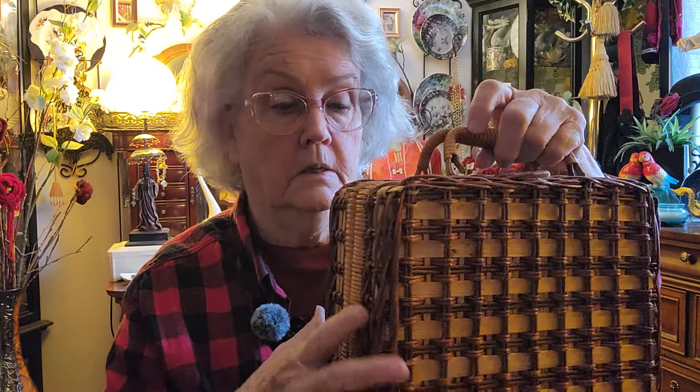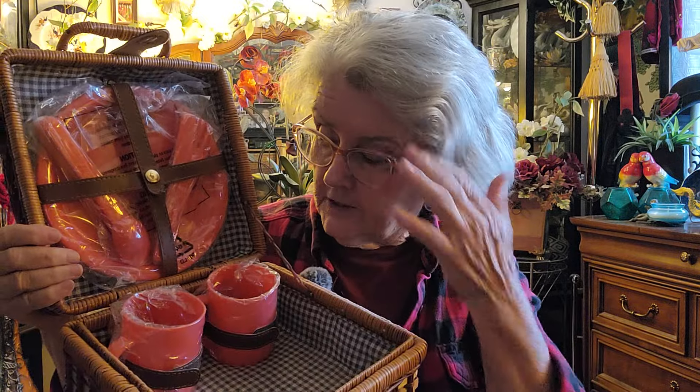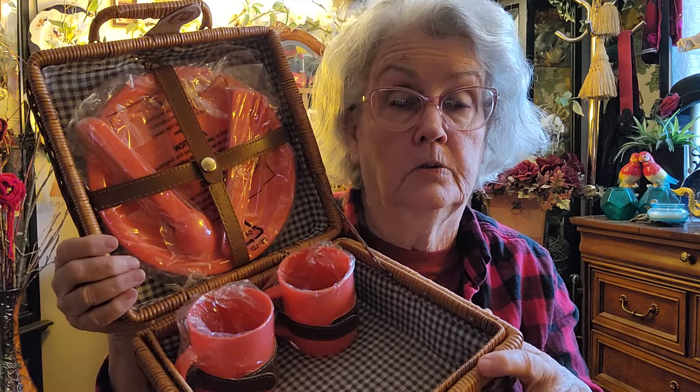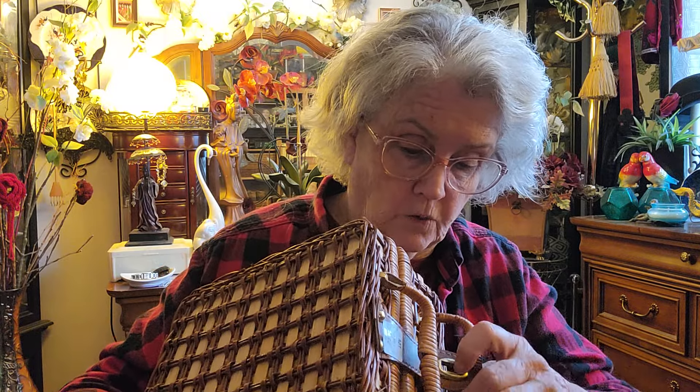My first thing is this lunchbox. It's a little basket lunchbox. It's pretty small and I think I paid about $4 for it. Very nice. I'll open it up and show y'all the inside. It has a little leather flap. It's not ever been used, you can tell. It's got two cups and some plastic plates and some forks and some spoons with a pretty blue checkered inside. I just thought it was pretty cool. It might be great for a display or just use the box itself for a stand of some type.